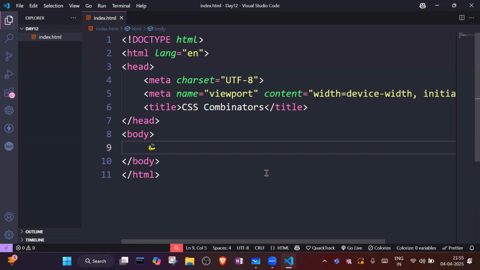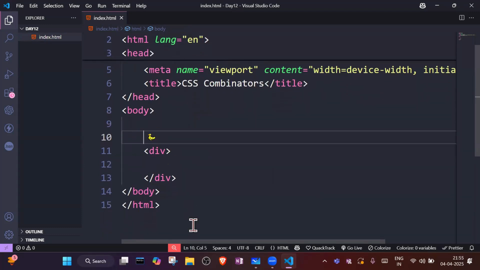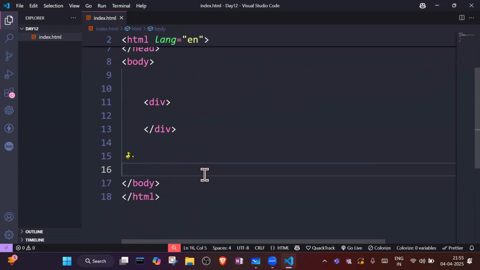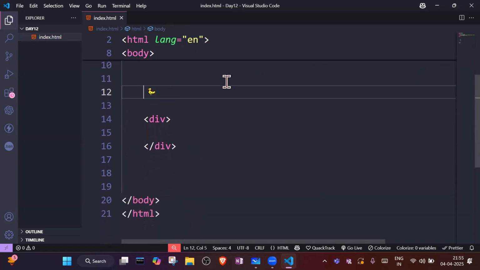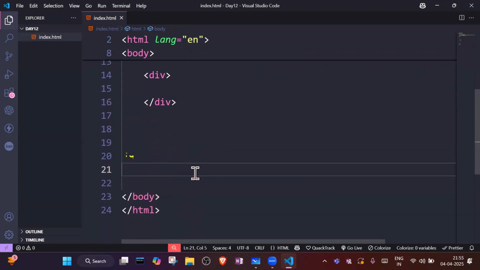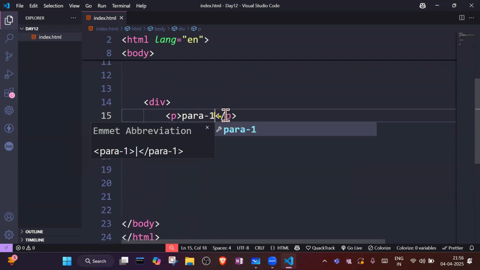Let me just write the structure. So I'm creating a div here. Let me give a few more spaces so it looks better. So we have created one div, and inside the div I'm creating a paragraph, para 1.